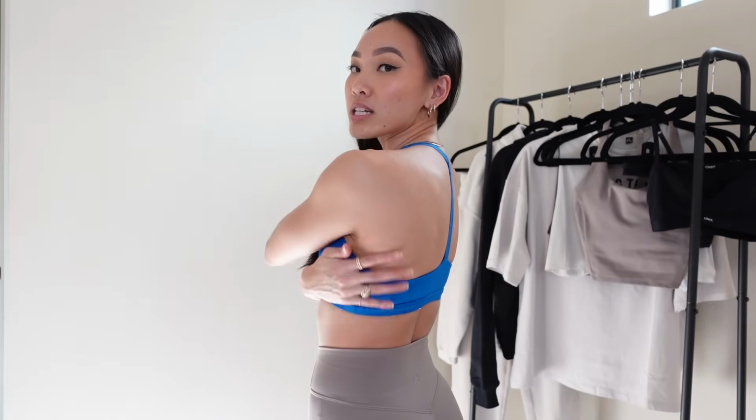There is digging in my lats right there. As you can see, my lats are kind of hanging out a little bit, but it is comfortable. Everything is laying smoothly, which I like. So it just kind of depends with sizing, what you're looking for from the fit of this.